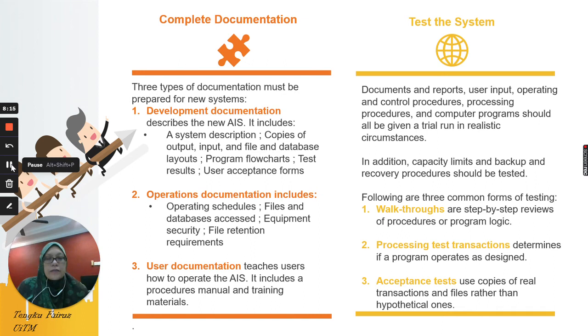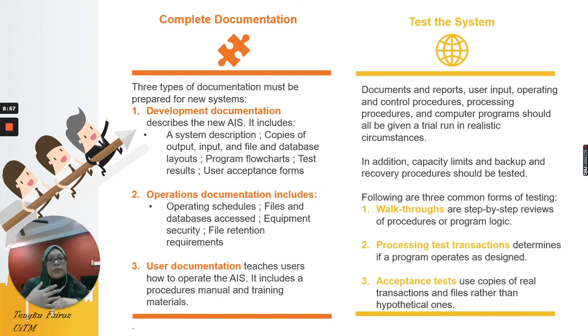What we mean by realistic circumstances is where they test the user's input based on the volume of the day. For example, if every day about 2,000 customers come, they will trial run using user input at that 2,000 customer capacity. So that when the system really runs, there is no error and so on. So when they test, it's good to have a try run in realistic circumstances.